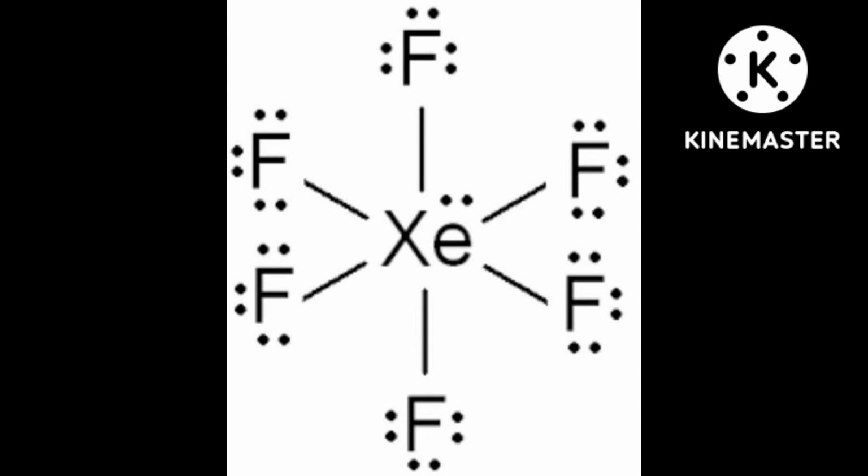But if we count around the sulfur, how many electrons are there? 2 pairs upside, 2 pairs down means 4 plus 4, 8, and 1 pair left side, 1 pair right side, means a total of 12 electrons, because left and right only a single bond is there. Here also the octet rule fails. Here more explanation is required.